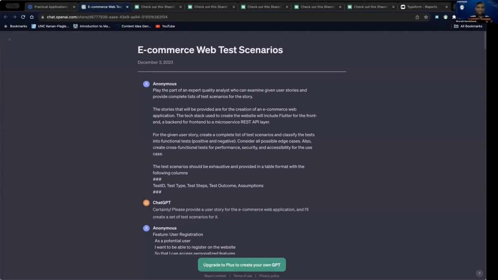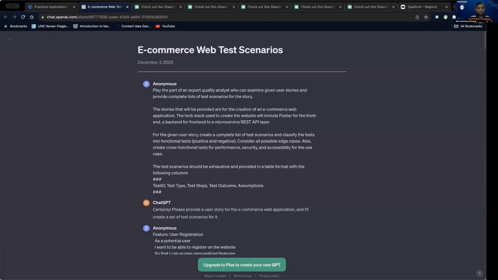Once you do that, you can then provide it an action or instruction. Be very specific with your action. Make sure that you do not provide contradicting actions on top and at the bottom, right? You need to be very clear about what the instructions to the large language model are.